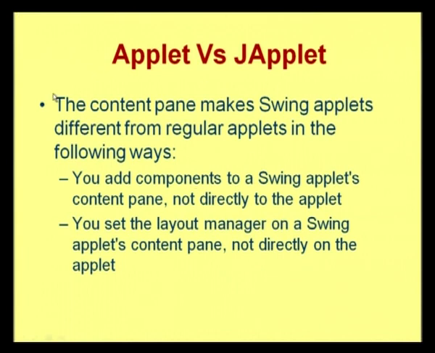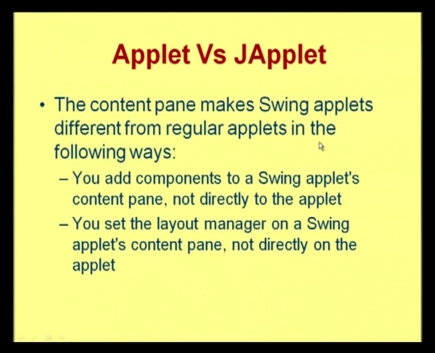Next we look into the difference between your applet and your JApplet. The difference between your Frame and JFrame is that you can add components directly on the Frame, whereas in the case of your JFrame you need to get the default content pane that is on your frame, and then you have to add the components. Same as Frame and JFrame, in your applet and JApplet also, you have to add the contents on the content pane and not directly on your applet.